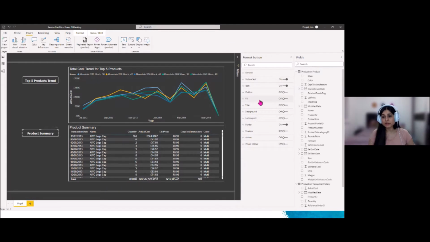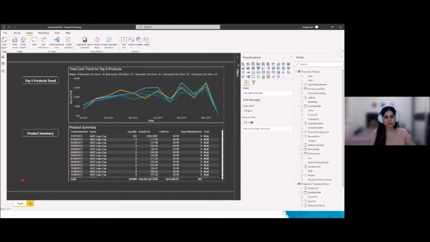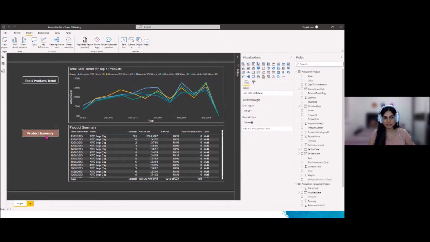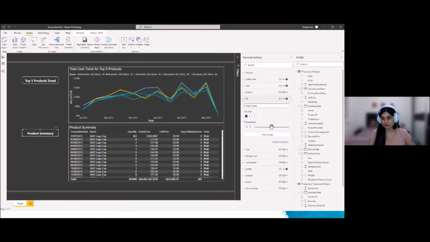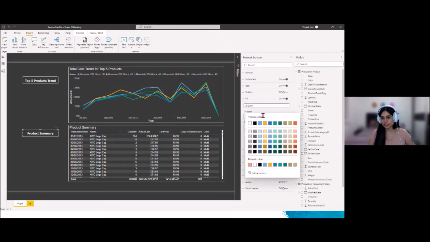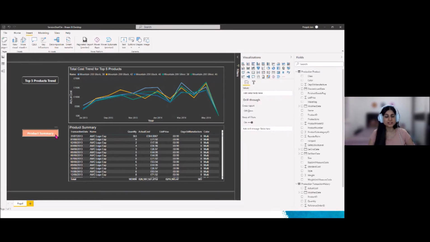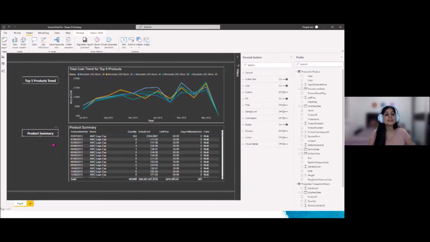OK, and one more thing we can do. If you want, for example, you can give different colors to your button. So for example, my default state should be black because my page background is black. Now, suppose I want something like, when I hover over it, it should change to a color like red. So if I hover over my button, it just changes to red. And now suppose I want to give something else, let's just go with this. When I click on it, it should give me maybe yellow color. So I'll show you how this works. When I hover over it, it gives me red. When I click it, it gives me yellow.